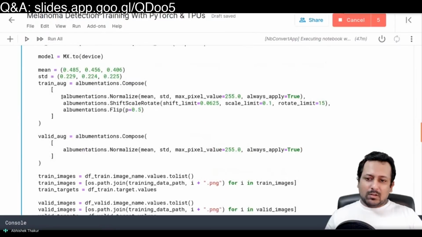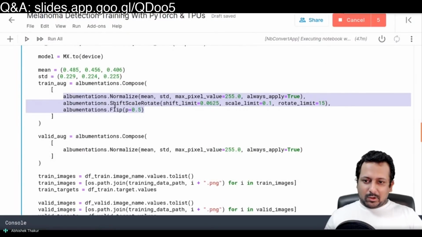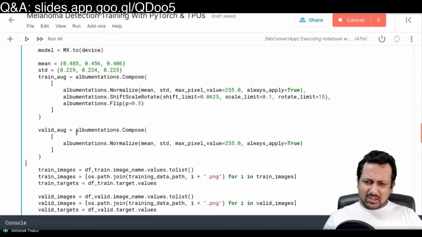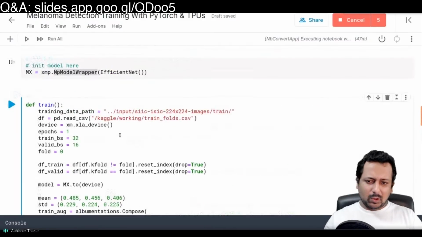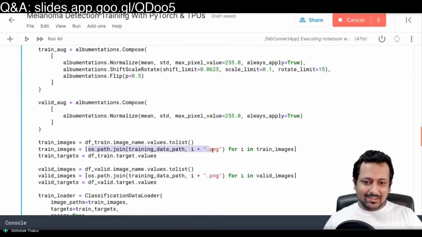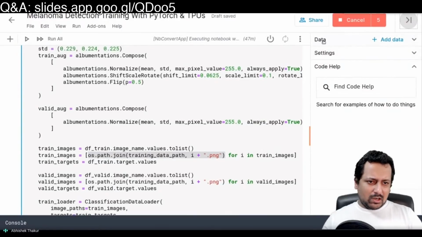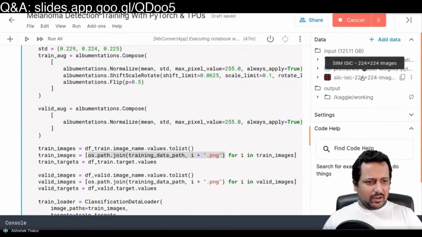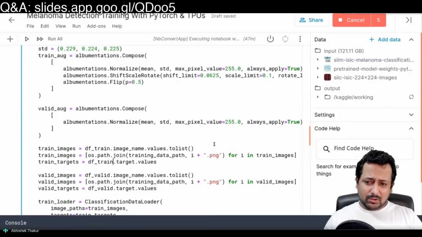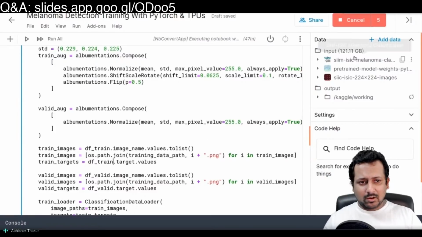And with PyTorch, it's much easier because you can include any kind of augmentations you want. You don't have to convert the data set, so you don't have to worry about that. But you have to remember one thing: it's going to create copies. So it's nice if the images are stored somewhere, and in this case the images are stored. So there was a nice data set where this guy converted everything to 224 cross 224 images. So the images are stored in a directory. So that's nice. So don't try to load it into memory, because then your memory is going to crash.